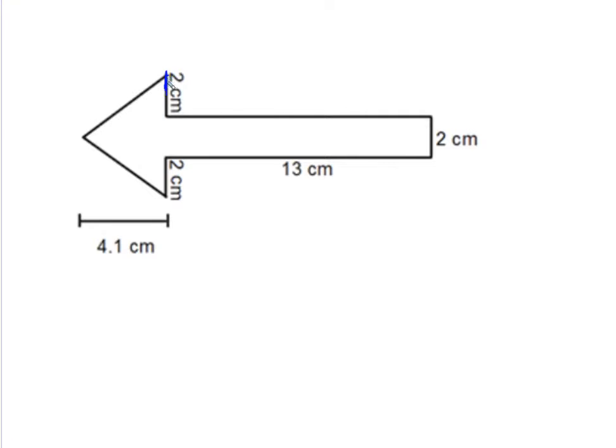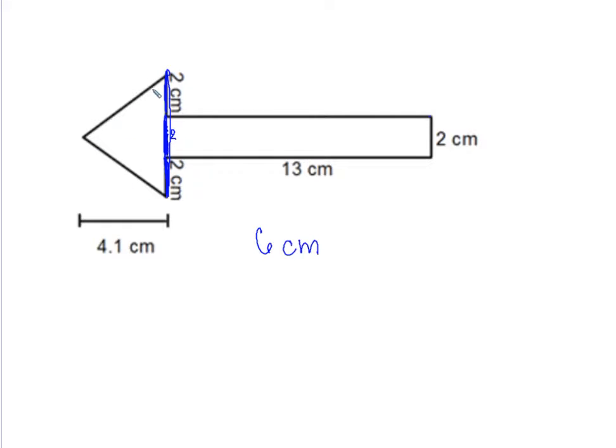And this right here is 2. And this dotted line is also 2, and I know that because this fits right against this. So this would be 2. So we've got 2, 2, and this is also 2. So the length of the entire triangle is 2 plus 2 plus 2, which is 6 centimeters.